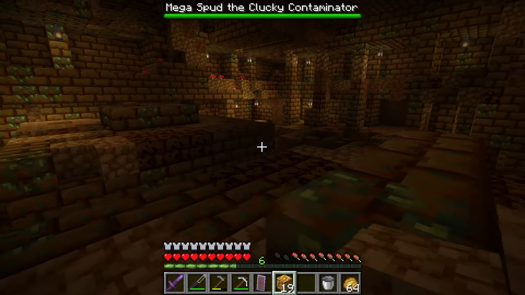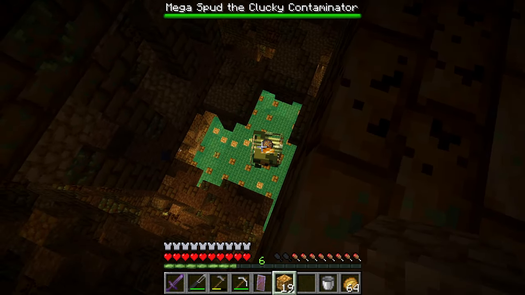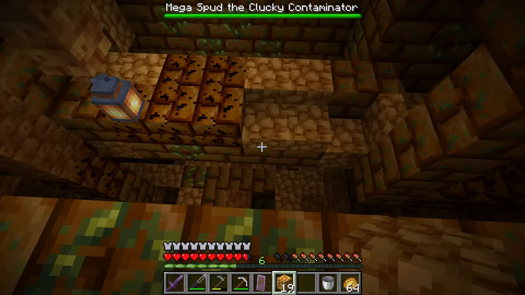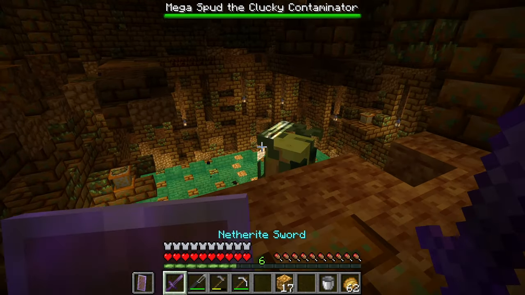I believe the name for this is the Colosseum, and somewhere around here, yeah, down there, is the Mega Spud. Oh, goodness me, he saw me. That scared the crap out of me. I did not realize he had projectiles. All right, let's hop into this fight.